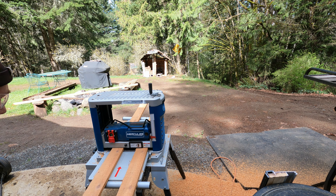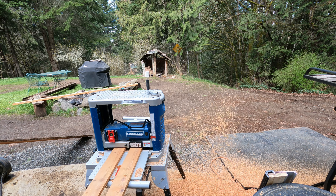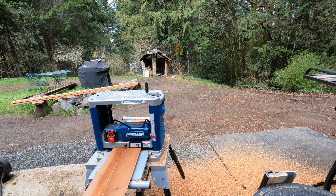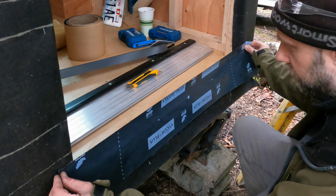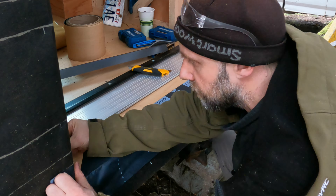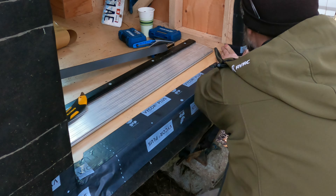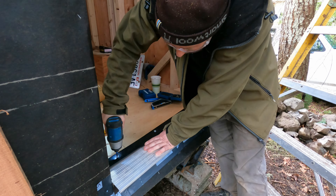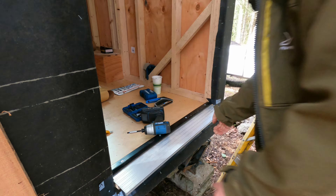I've had this planer for about a year or so — whenever it came out, I got it. It works pretty good. It's a three-blade planer and it's portable, only about 50-60 pounds. The old planer I had that burned out — an old Makita I salvaged and put new brushes in — I've had it for quite a few years but there was just one problem after another. It's from the late 70s, so it doesn't owe me anything. But the drive wheels finally failed and it was going to be like $350 to fix, basically the cost of a new planer. So I got that Hercules and I've been pretty happy with it.